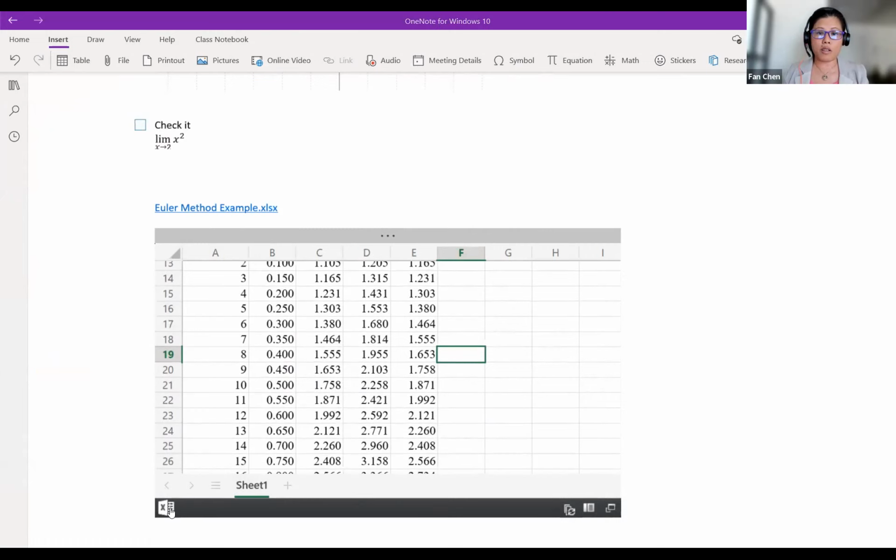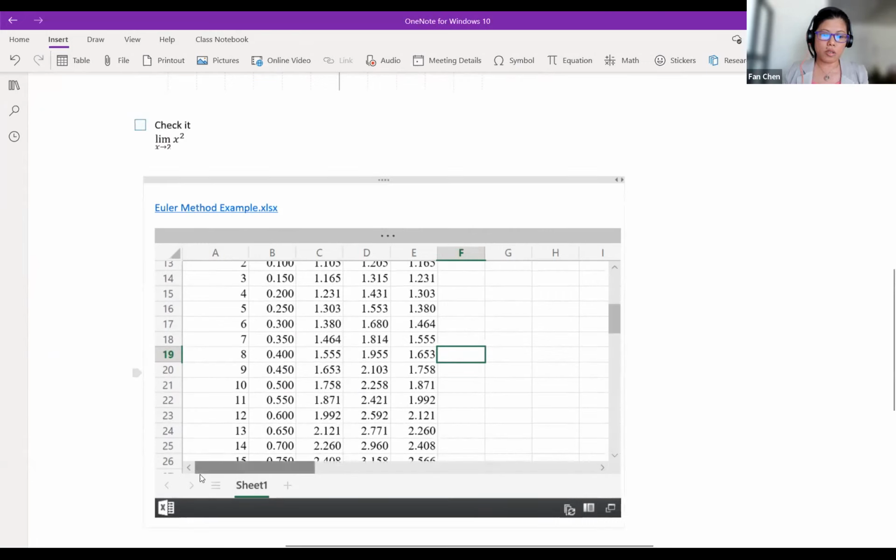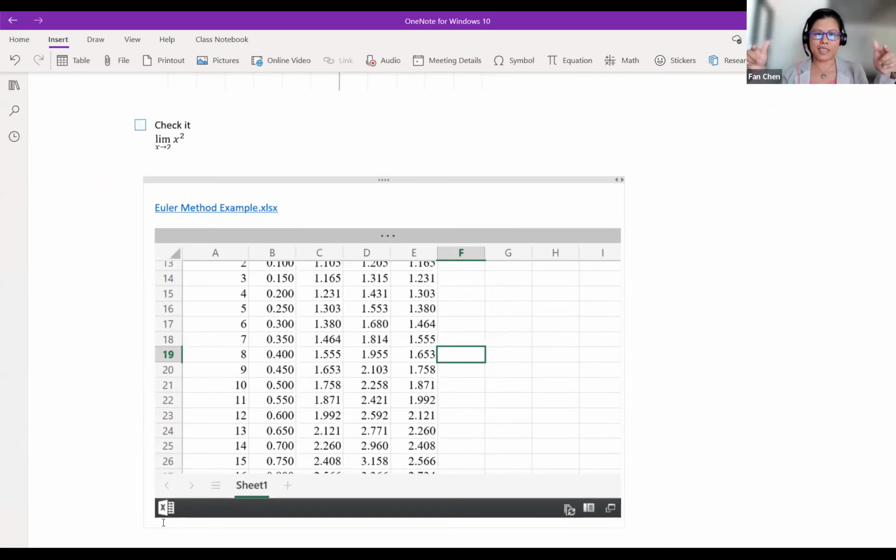If you click on the Excel icon in the corner, it will take you to the official Excel file, so the student can edit the data, play with this, insert a graph and so on, whatever they need to do, and then they refresh the data.